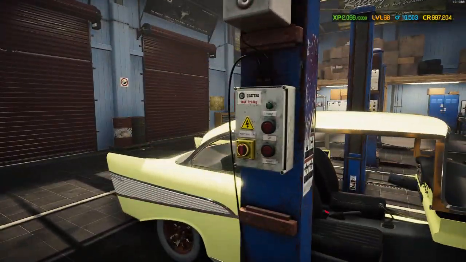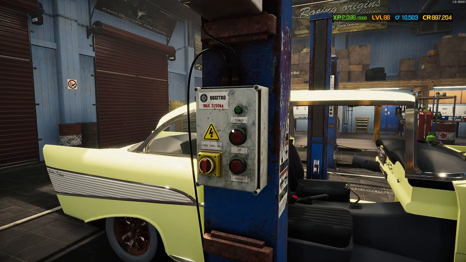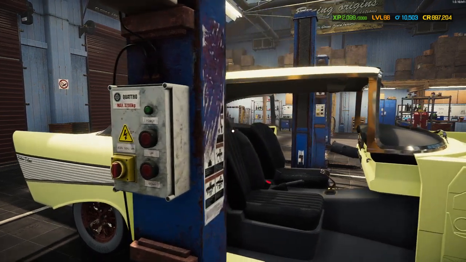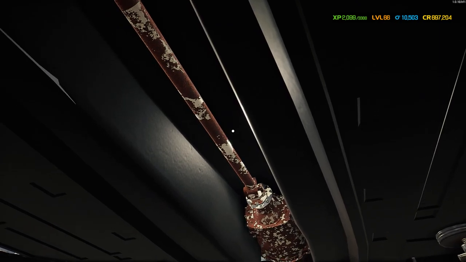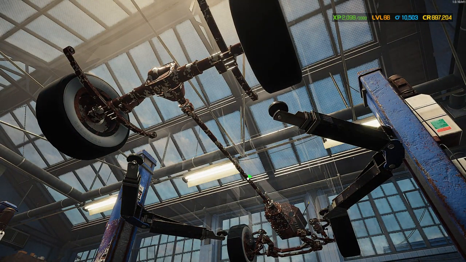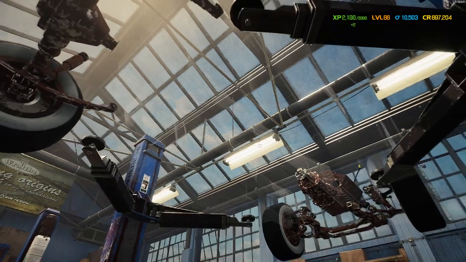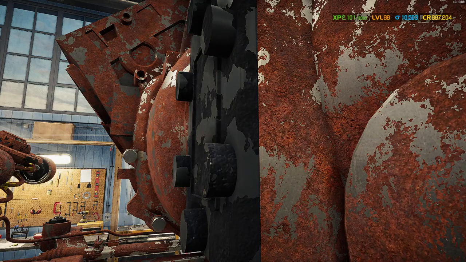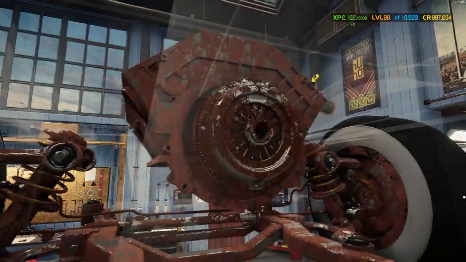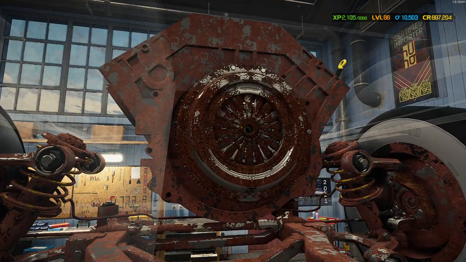Let's lift the bad boy up so we can get started on freeing the engine from the rest of it. There goes the drivetrain. Oh, rusty bolt. And the transmission. Oof. And all these gnarly looking parts here.